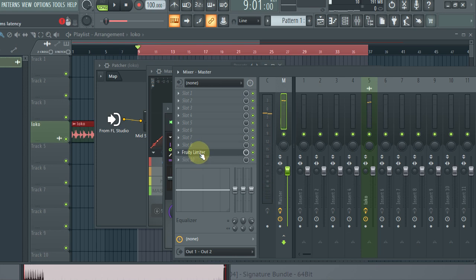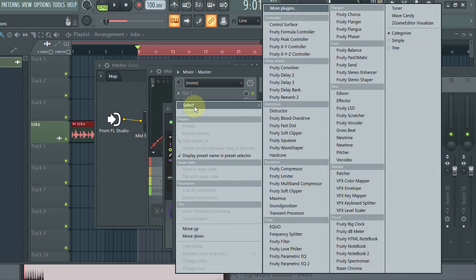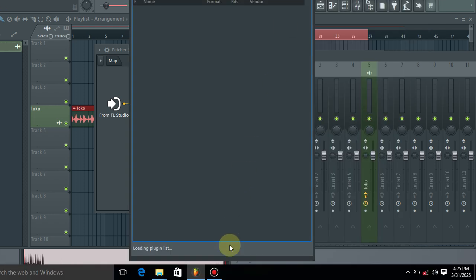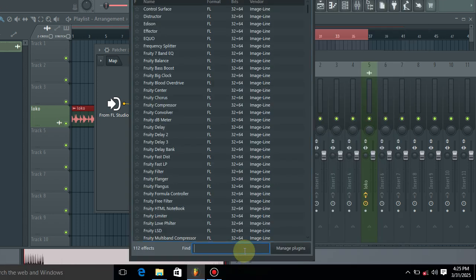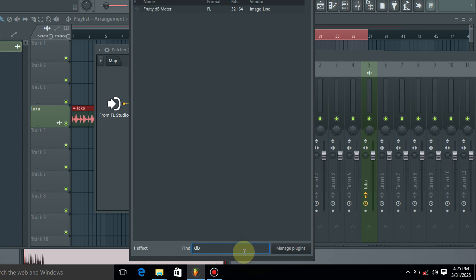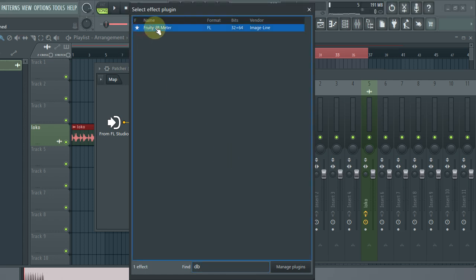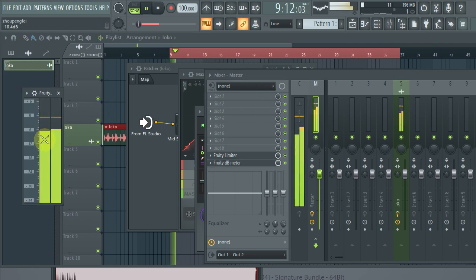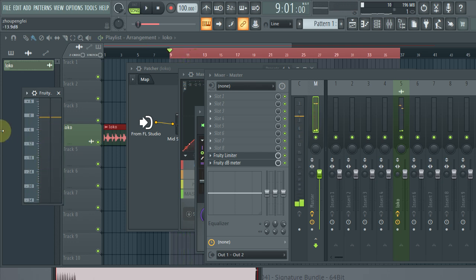So what we are going to do, we are going to bring our gain plugin, the dB meter, to see how loud is our song. So we don't want our song to exceed 0.